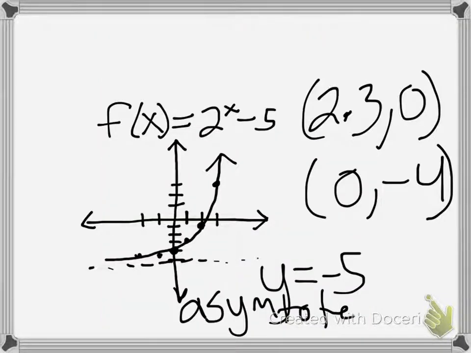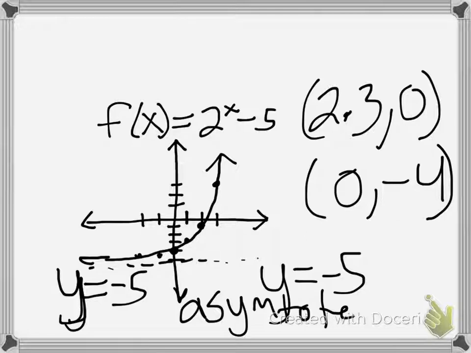Now this is an example of when you will have an x-intercept. We don't do logarithmic functions in 9th grade, so we're just going to look at the graph and a table and try to figure out where our x-intercept might be. If I had the function f of x equals 2 to the x minus 5, and I graphed it right here, my asymptote will be y equals negative 5. That's where it's never going to cross.